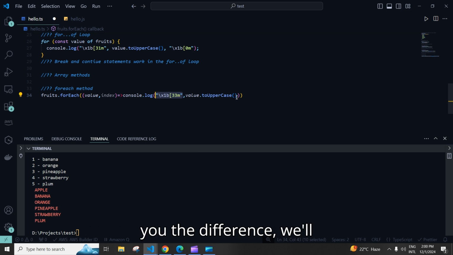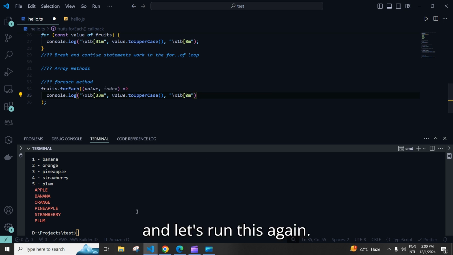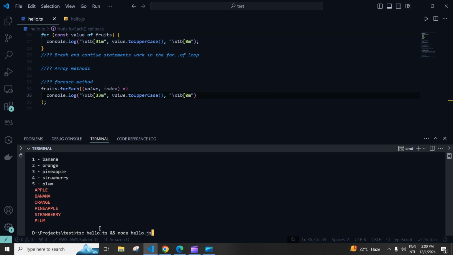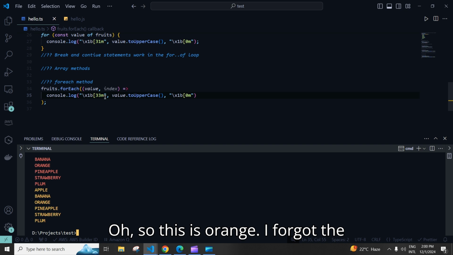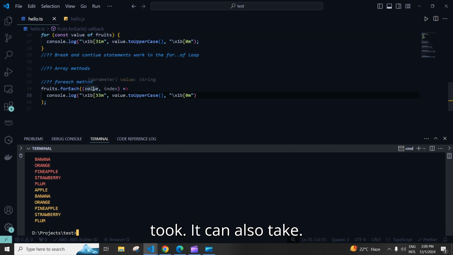To show you the difference, we'll change the color and let's run this again. Oh, so this is orange, I forgot the color. This is the forEach method.